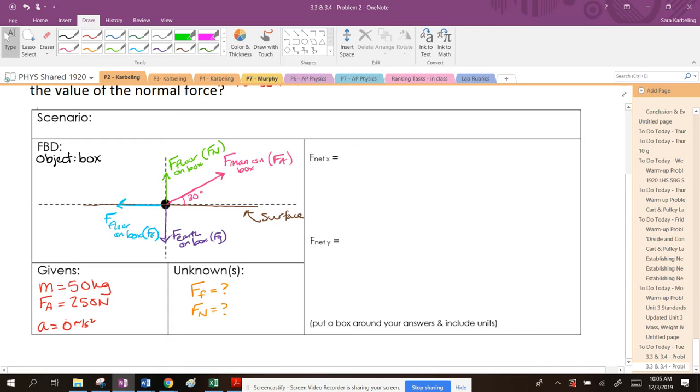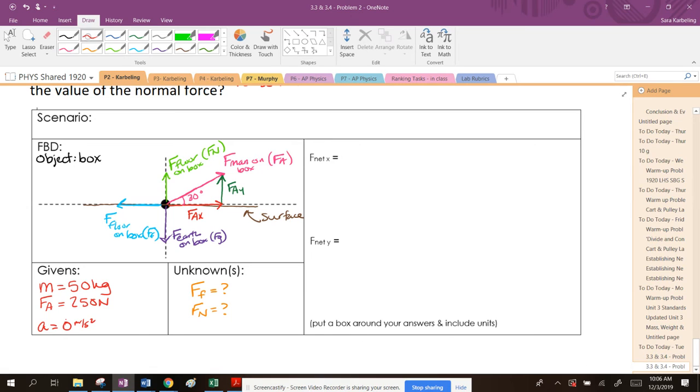So let's start by writing out our F-net equations. F-net just means total force, right? Let's look at the x direction because we can do it. What forces are acting in the x direction? So what'd you say? The applied force, is it all of the applied force or just some of it? Just some of it. So we need to take that applied force and break it down into two pieces. One of them goes in this direction. I'm going to call that FAX. We did this a little bit last trimester, but not a ton, so I just want to make sure you see it. And then you've got another piece that goes up this way. We'll call that one FAY, right?